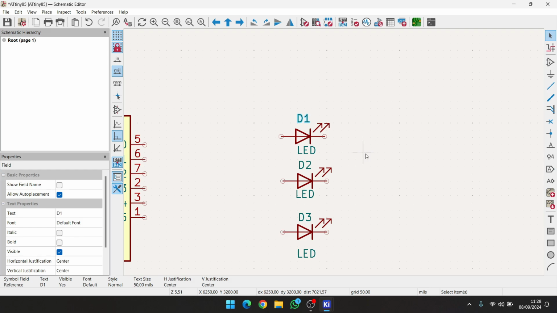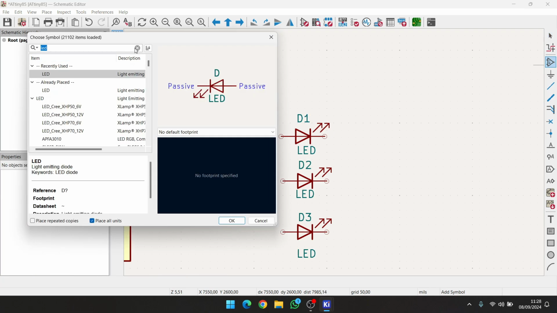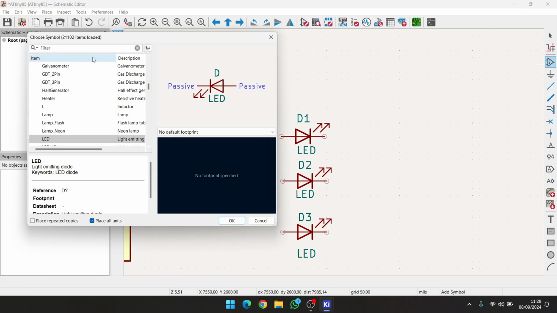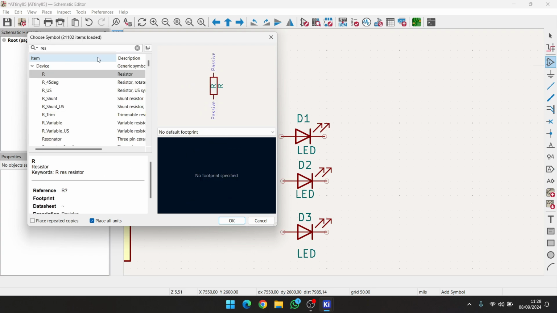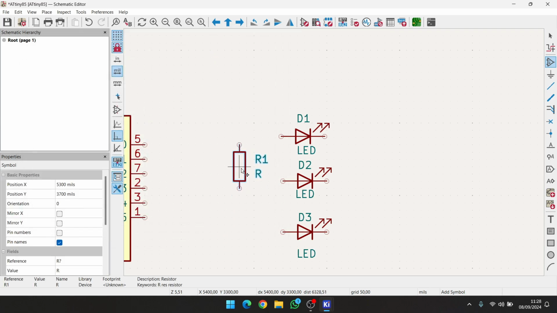Next is to add a resistor. Click symbol. Click this. Click OK. Rotate. Then Ctrl C, Ctrl V is done.